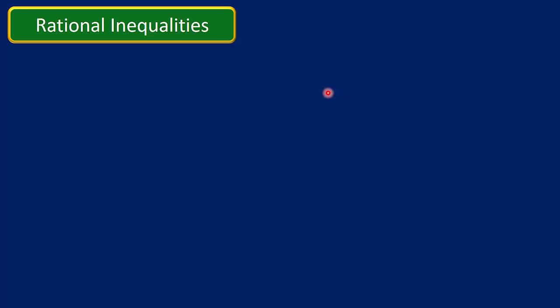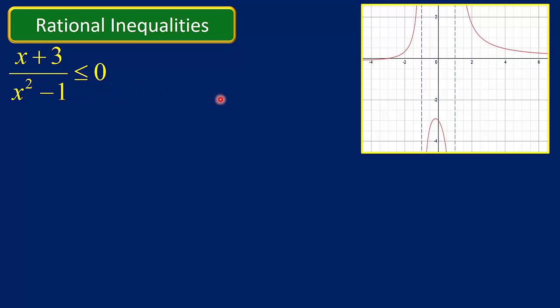Let's take a look at rational inequalities, like this one. So we've got this rational function less than or equal to 0. So in other words, we want to know what values for x. We want to find regions from which we can take x values, plug them into this function, and get negative numbers. Or another way to look at it, we want to find where the graph of this function is below the axis or on the axis. See, less than or equal to. That's what we want to find.